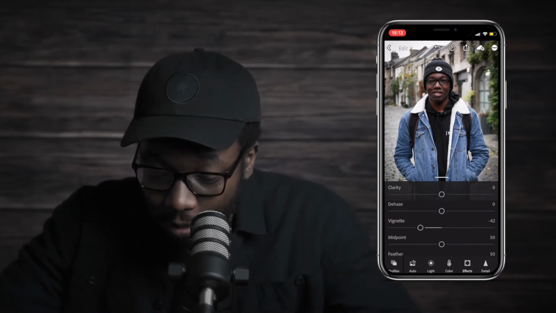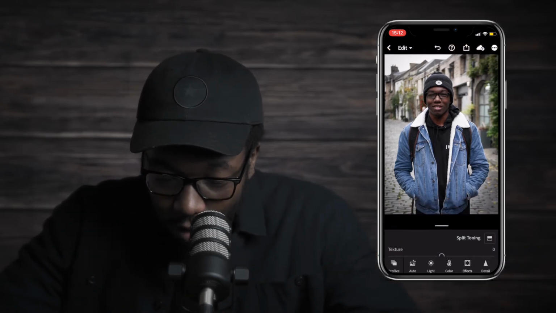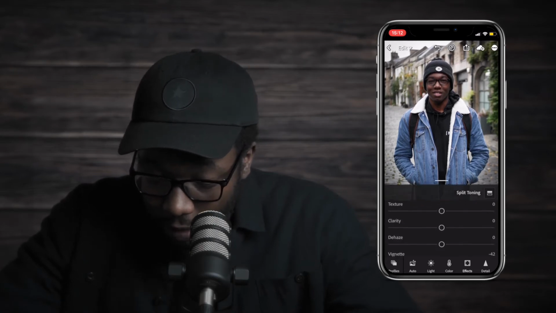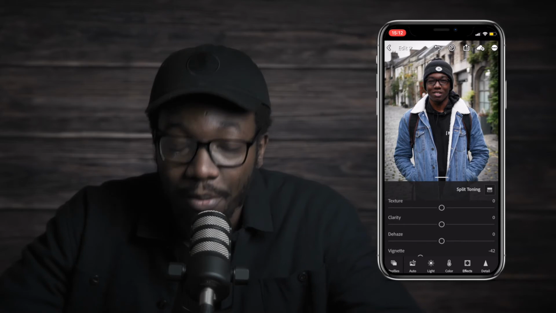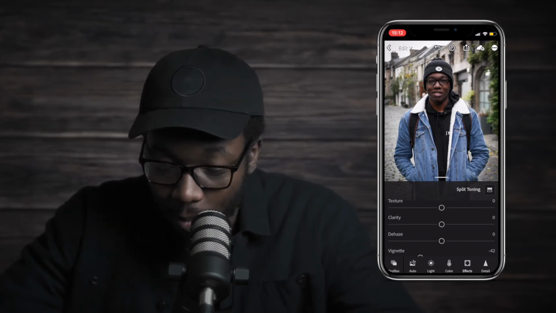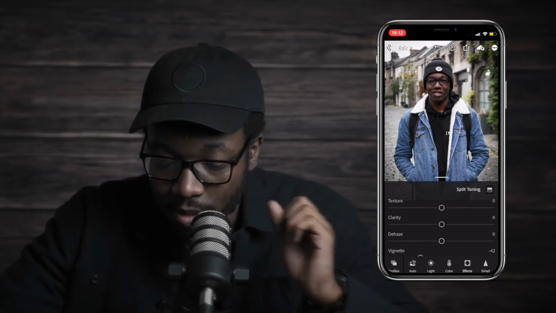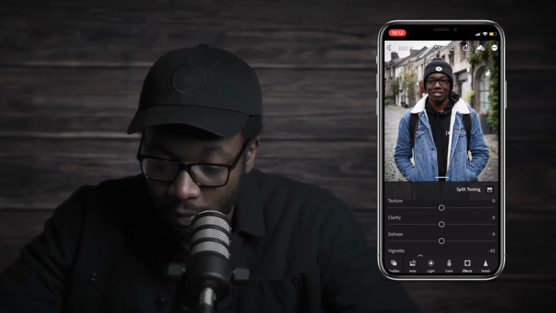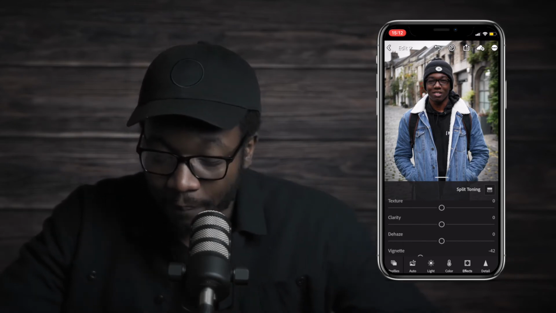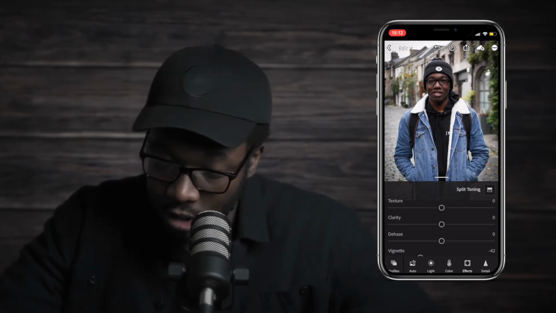And I think already the photo's looking a lot better than where we were at the beginning. And again, this is just a quick edit. If I also do this on my laptop, I'll probably have a completely different edit, and I'll probably do some more micro adjustments. So maybe I'll go close into my face and smooth out my skin a bit more. Maybe I'll get rid of some distractions, but on my phone, I'm just changing the color and changing the lighting.